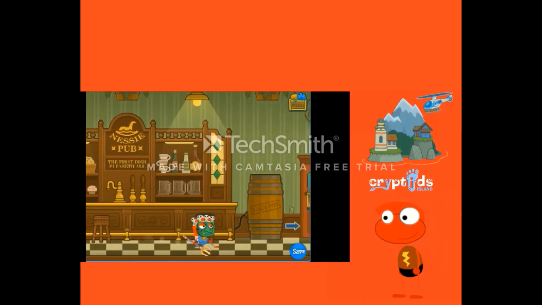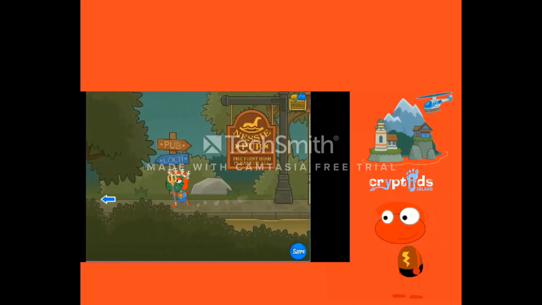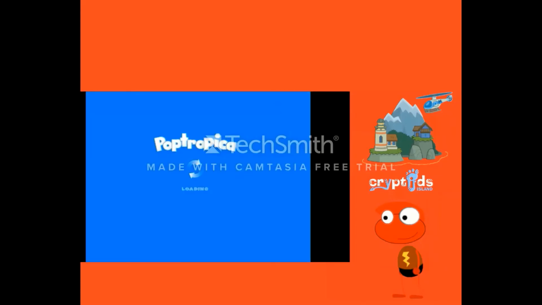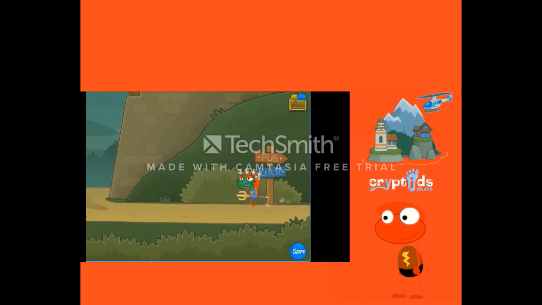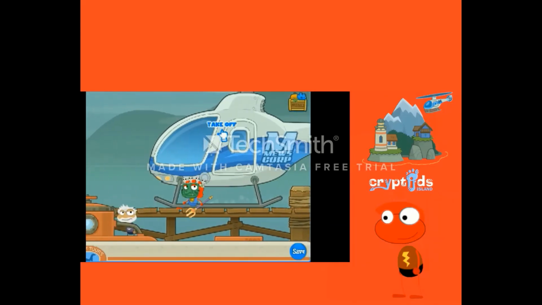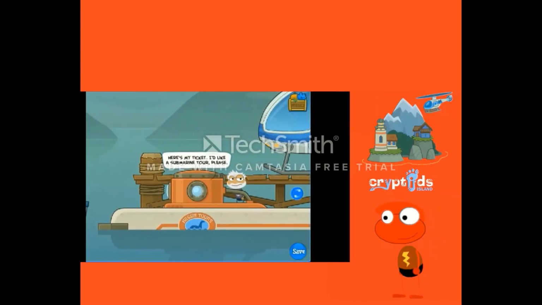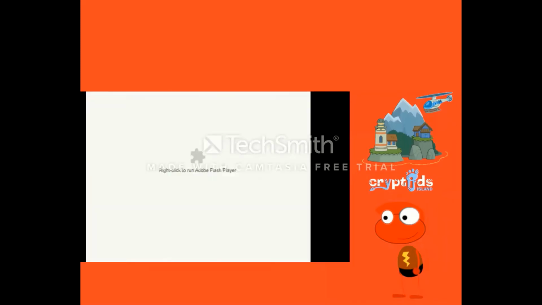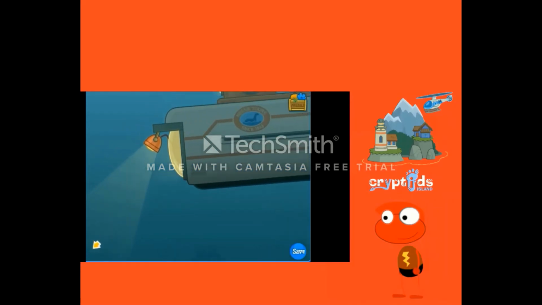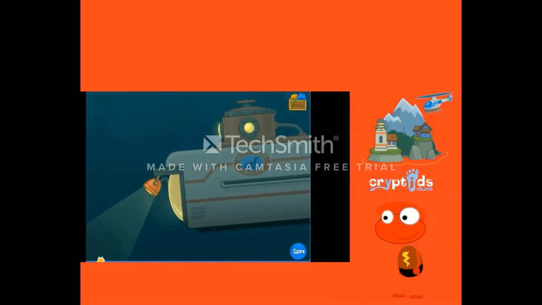Now that you got the submarine ticket, after you won the game of darts, run to your left after you exit the pub. When you reach the submarine, use the ticket you just got. Inside the submarine, go all the way down until you find a Nessie look-alike thing.